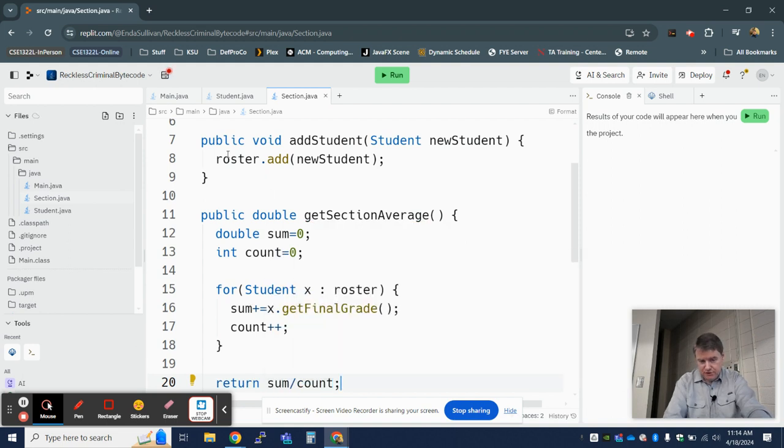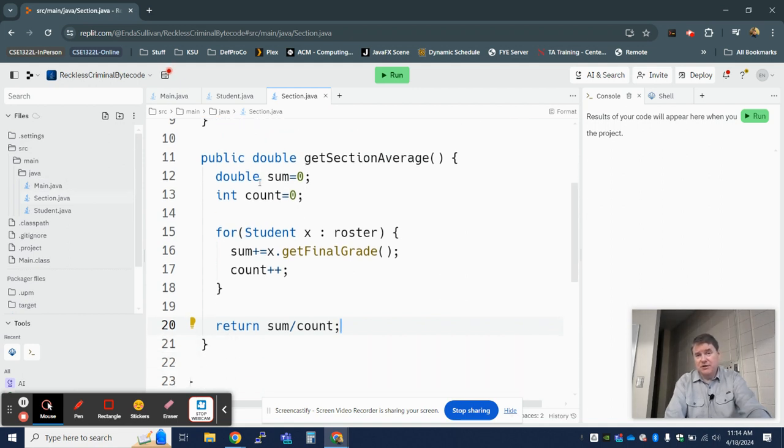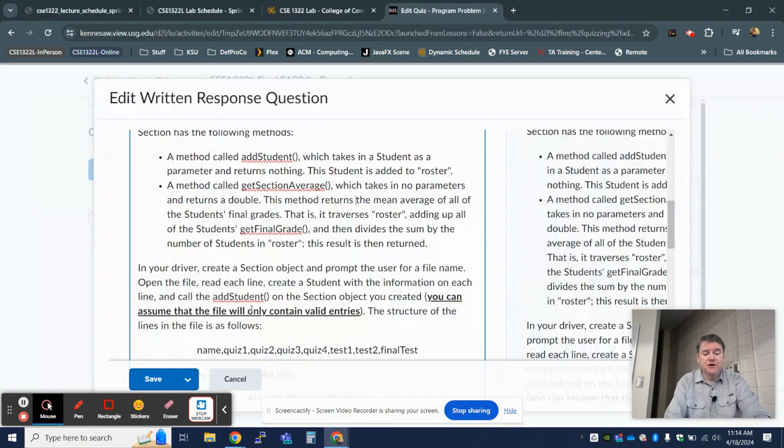Now, there could possibly be problems there. I could have 0 students in the roster, in which case I'm going to get a divide by 0 error. So if you wanted to be careful with all of that, you would probably need an if statement around all of this. To be fair, the instructions say nothing about dealing with that. So there's no points associated with dealing with it. But obviously there could be a problem where you could divide by 0 here. So since it doesn't say anything, I'm not going to bother coding it, but that is a mistake. It probably should be coded.